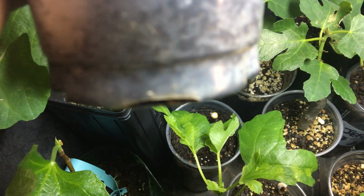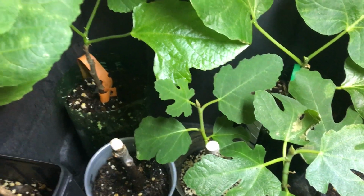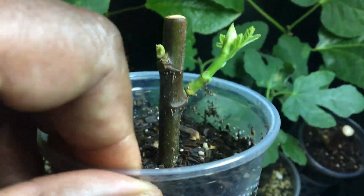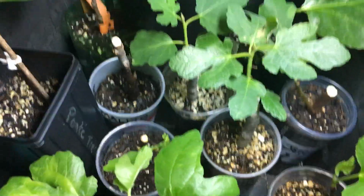But if there is no hole at the bottom of your cups, then don't spray too much water, because if it's too much, there is no way the water will come out of the cup, and that will kill your cuttings. It will cause them to rot. So for this cutting that has not rooted yet, I do not give it fertilizer. I only give it water until it roots and starts bringing out leaves. Even this one here, I only give it water because there is no root yet. I don't give it fertilizer until I see the roots, and then I will start giving it fertilizer. And it is going to be the light, soluble fertilizer, not the full dose, but the half dose.